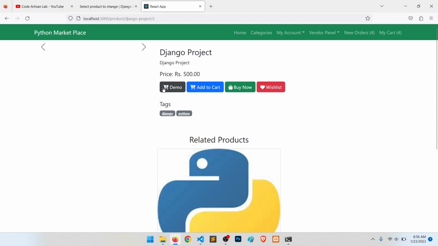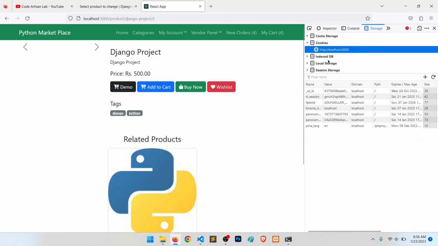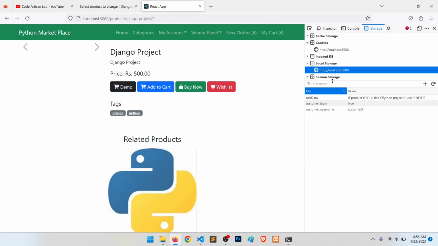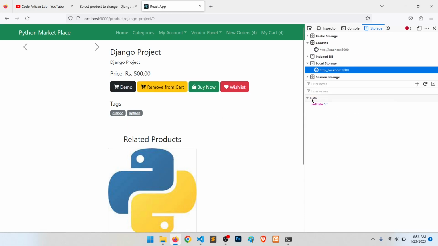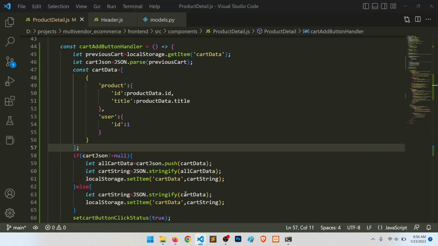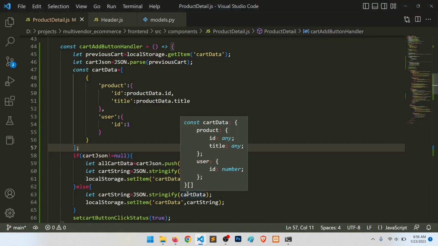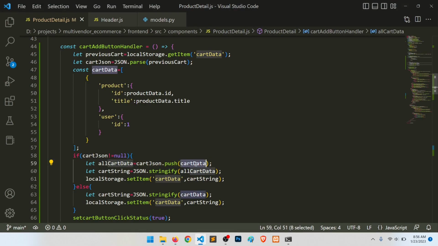All right, so when we go to home, view all product, we have Django, and when we click here, related product is showing, and in local storage we have cart data. Click here, so what it is saying, all cart data JSON previous cart dot push.